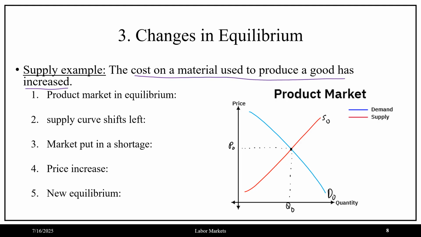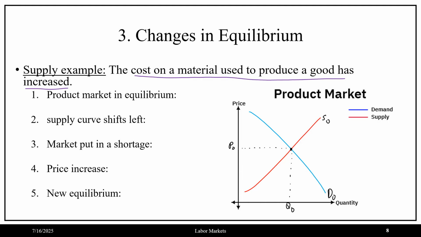Cost should alert us to business. Even though I do have supply here as a supply example, if we were doing this for problems, one of the trickier parts is identifying: is this affecting demand or supply? All right, cost should alert us to business. A business compares price to cost. If price stays the same and cost has increased, then they are going to be less willing to supply at the same price point. So this should be a negative change in supply.